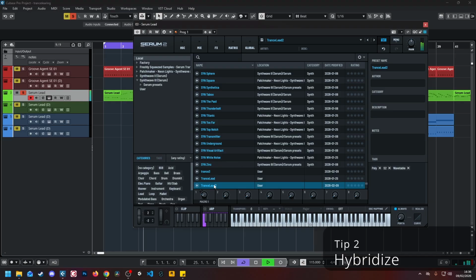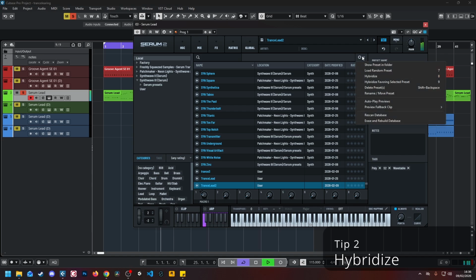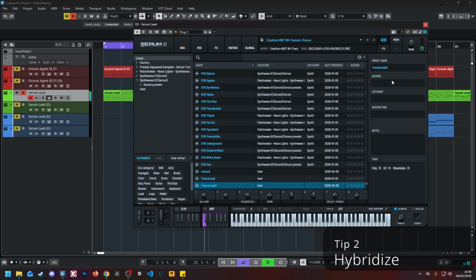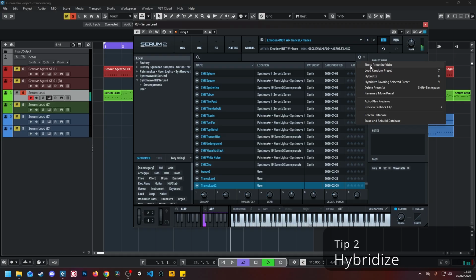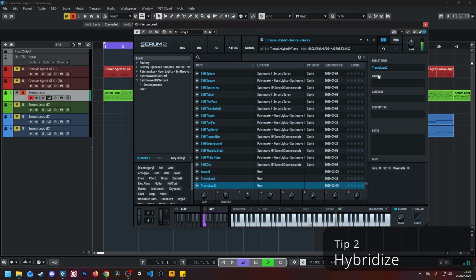You've got your sound, come back up to this option here and you can say Hybridize favoring selected preset. And what that's going to do is create a new preset based on your existing preset. It's not always that close, but then do you really want it that close? Sometimes they sound a bit weird. Well, that sounds quite similar.